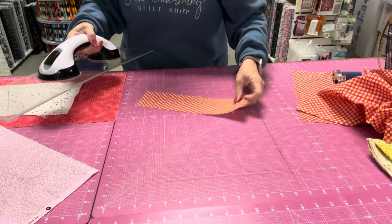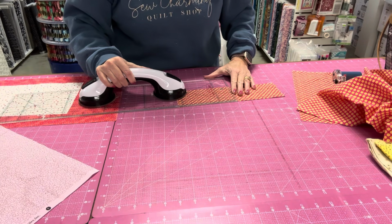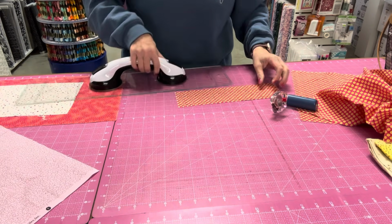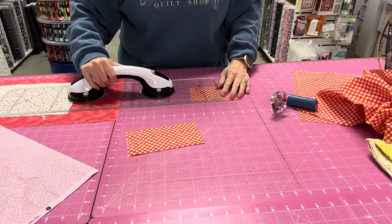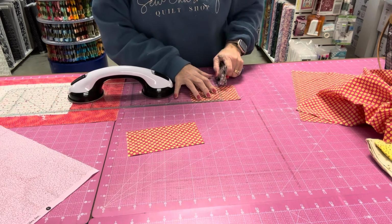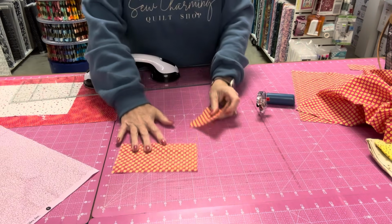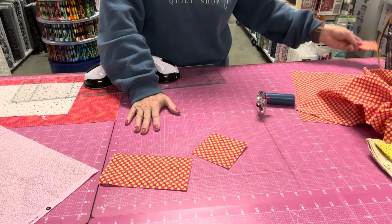Then I'm going to turn it, and I want it 6.5 inches long by 3.5 inches wide. I'm gonna cut it there. And then I'm gonna cut my little pieces for the flying geese at 3.5 inch square. So this is going back in my fabric scraps. Believe it or not, I will find a use for that, probably in my strip quilt that I'm working on.